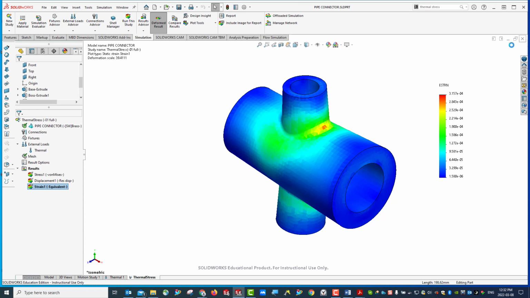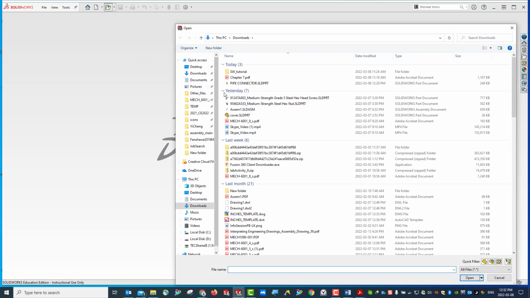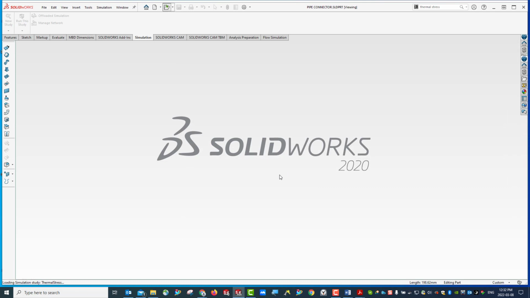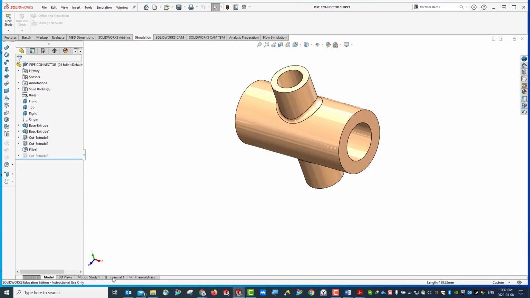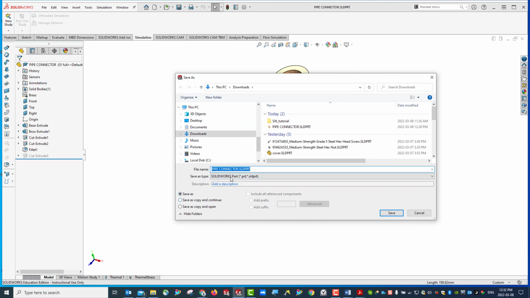Let's open the file first. So here's the file. Hit OK. Let me save this one first. Save as, underscore LSX.